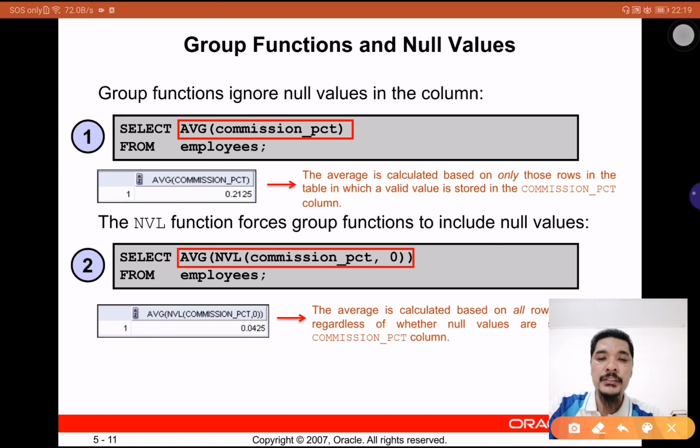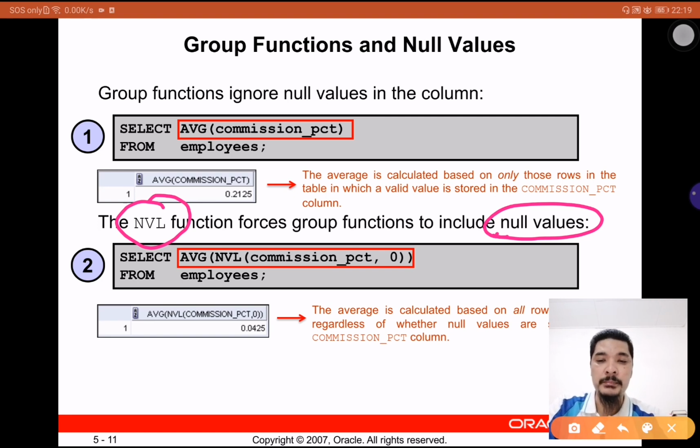Okay, the next one, number 2. The NVL function forces a group function to include null values. So how? We are going to use NVL, from the previous lessons. If we want to change the null value into any value, then we can use NVL.